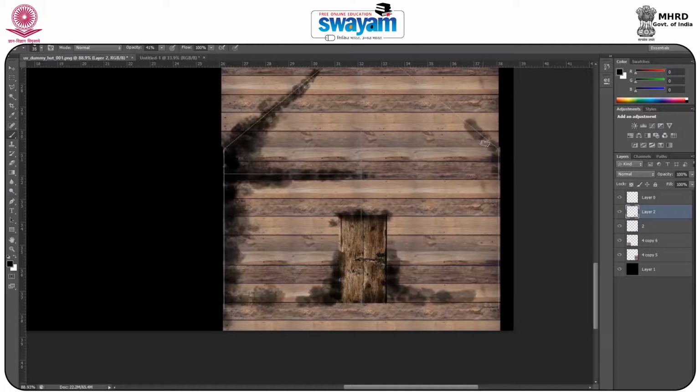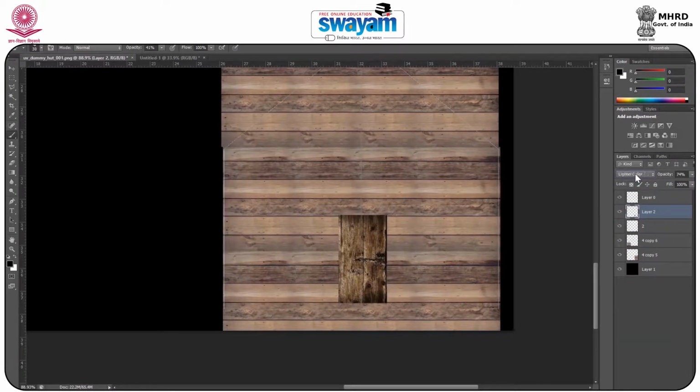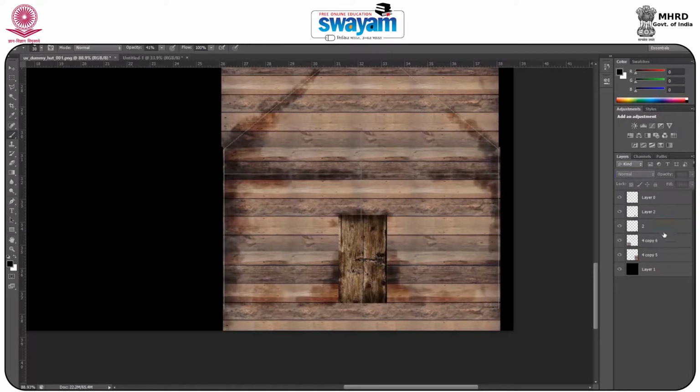So randomly I'm painting. Okay, and now as you can see, you can just turn the opacity to be little bit down, and also you can change the blending mode from here. So you should just click the downward arrow. As you can see, you can change, and also just copy one more, Ctrl J, and just go to normal and just put it down a little bit. Okay, so that you have a grungy kind of look.